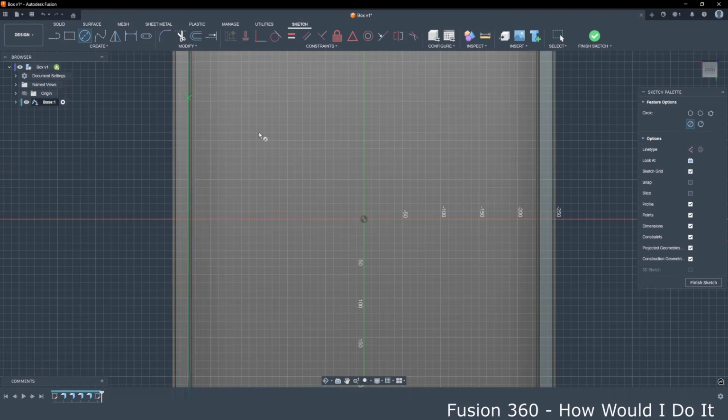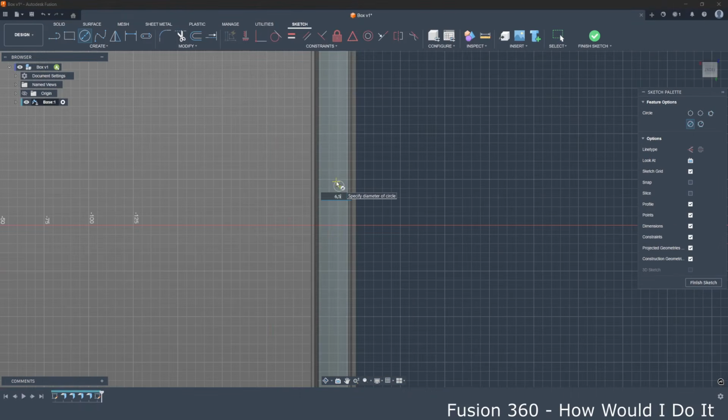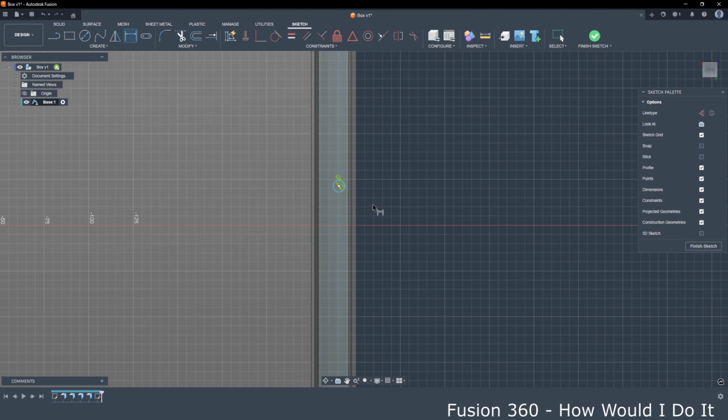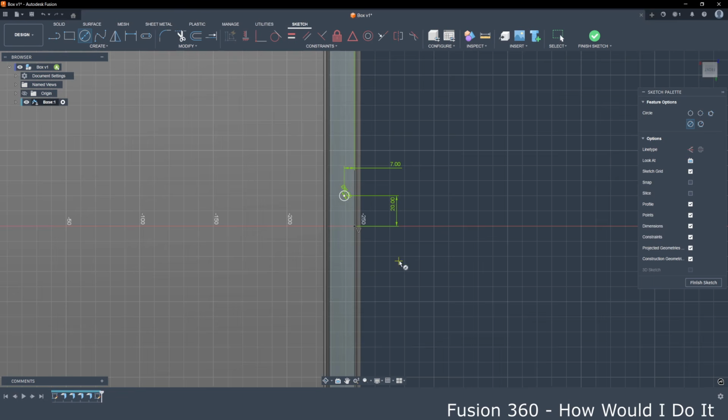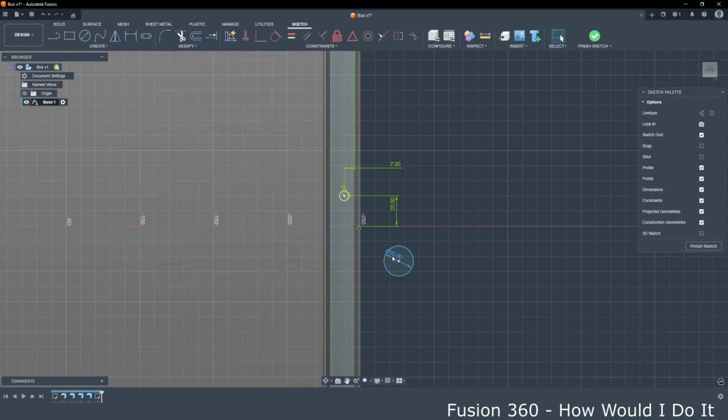This plane 6.5mm, D for dimension, from there to there 7mm, from midpoint to here 20mm, C for circle, let's say 20, this dimension will be the same as this, vertical constraint this point and this point, dimension from middle point to center of this circle will be the same as this.